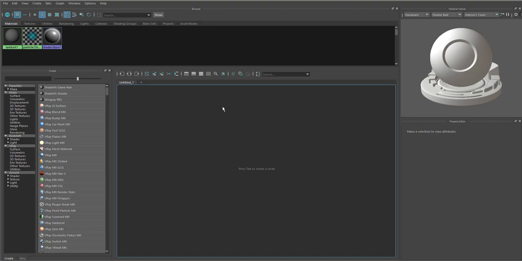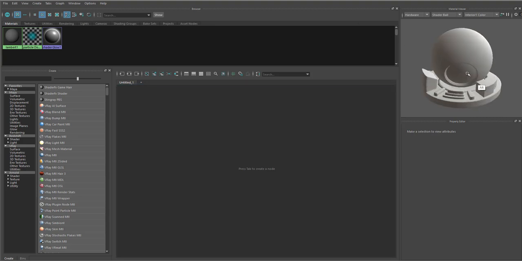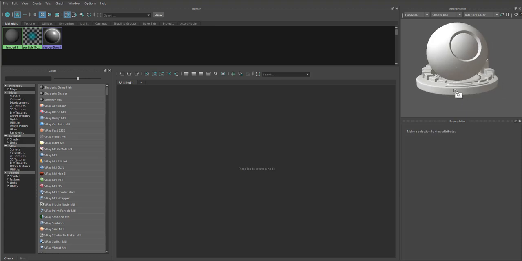So directly here, we're going to talk about this UI and then dive back into how this works. So this is where you get to preview your material. This is where your material properties exist. This is where all your shaders, all of the things that you've installed. So if you've installed V-Ray, you get to find your V-Ray shaders here. If you've installed Arnold, you find your Arnold shaders. If you've installed Redshift, just like me, you get to find all of these things here.